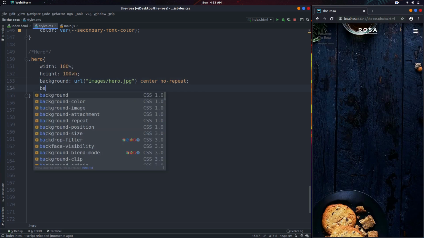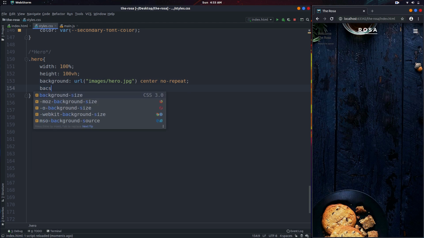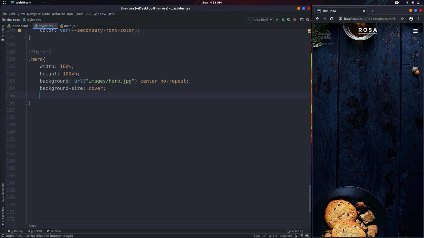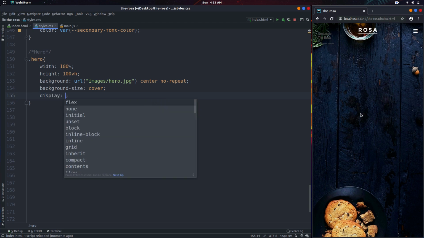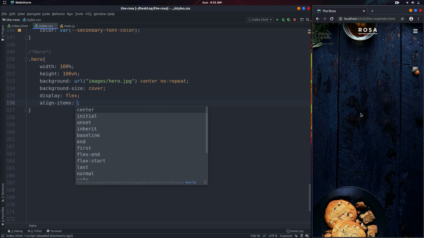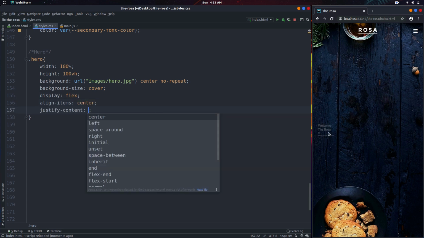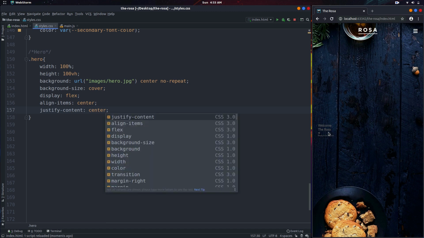Then I'll do a background size of cover. And now I will be using flexbox to align my text right in the middle, both on the X and Y axis. So I'll say that display will be set to flex, align items to center, and as you can see now it's moving, and then justify content to center as well.